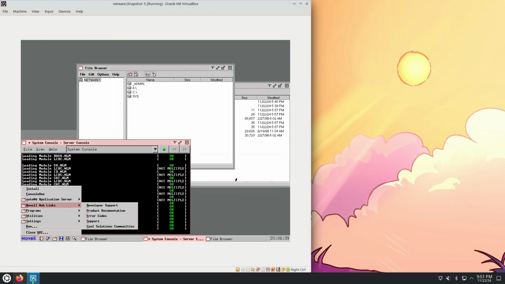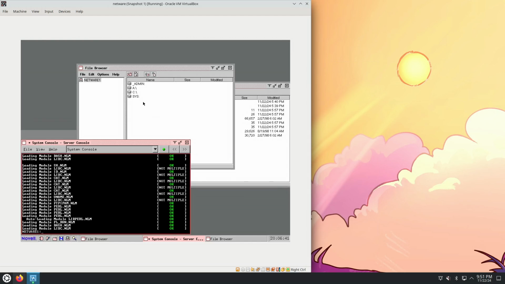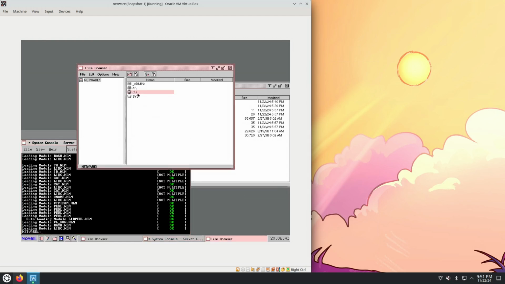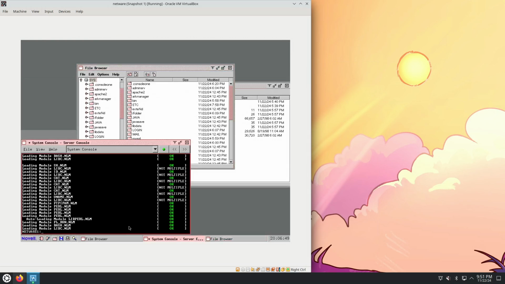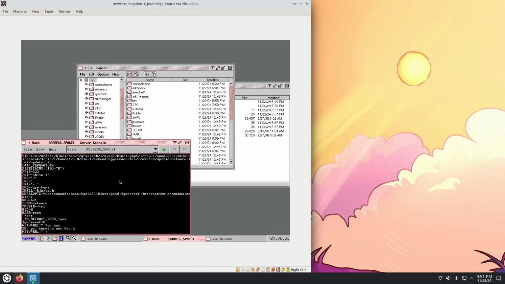Okay, and then there's 3 operating systems side by side, a DR-DOS, a Novell, and then this Bash environment, which resembles Unix.